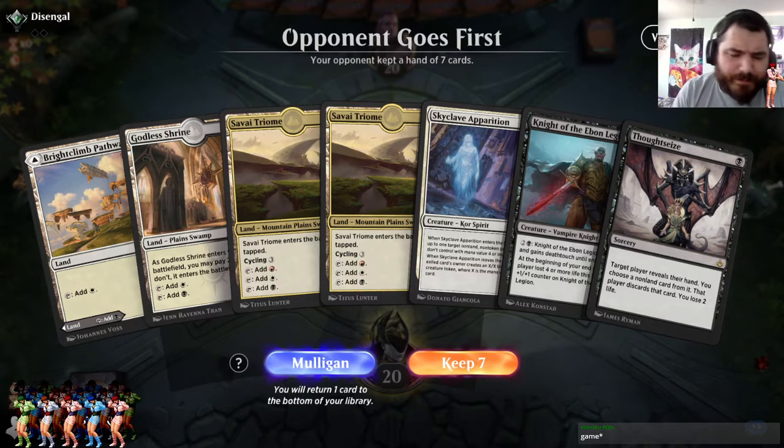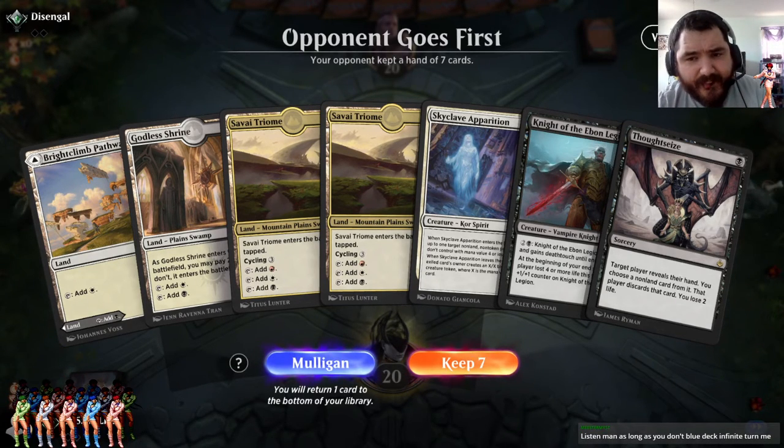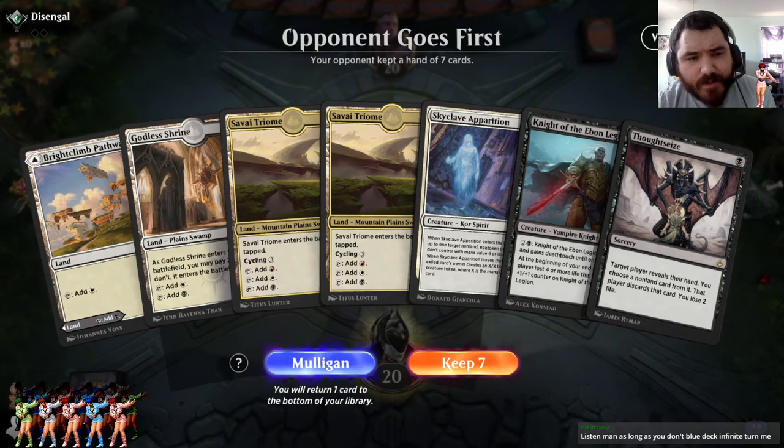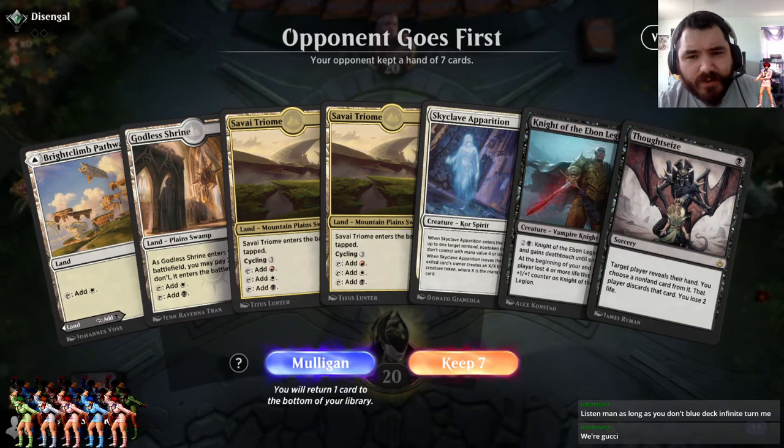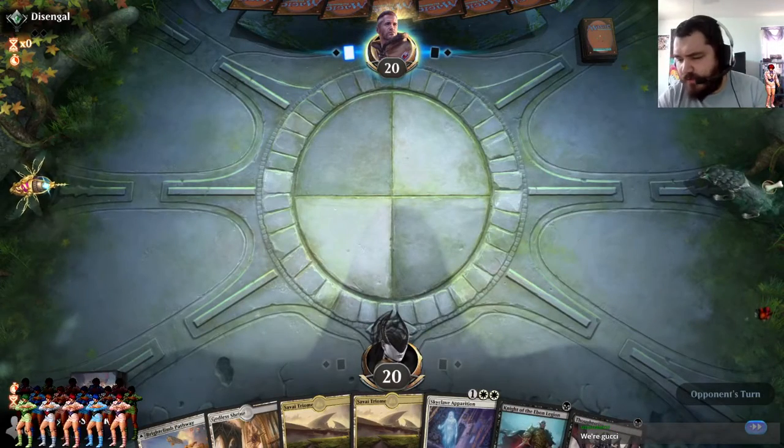Do I want to keep this? I have Thoughtseize and I have Knight of Ebon Legion, but I guess I could drop a Savai Triome. The opponent goes first. Kept the hand of 7. We'll keep this.